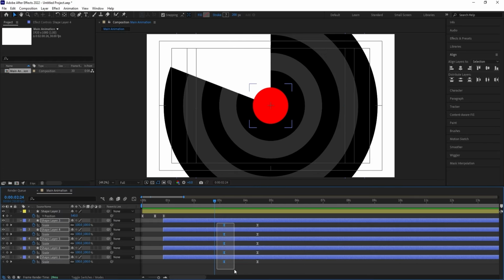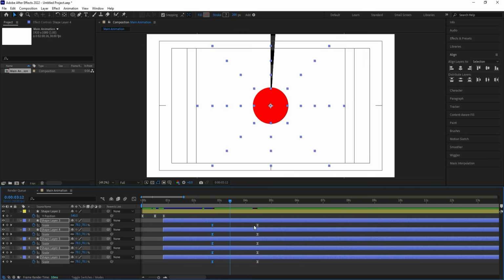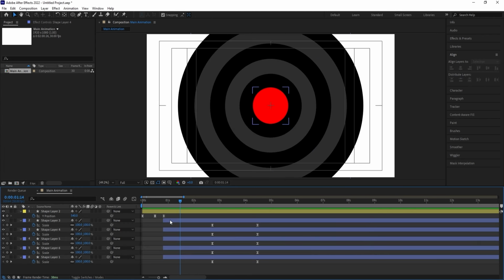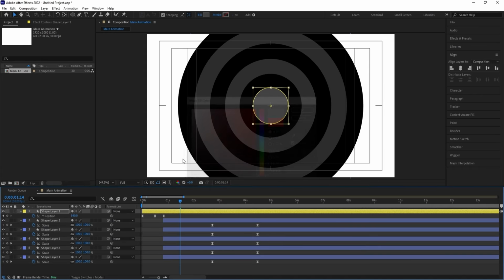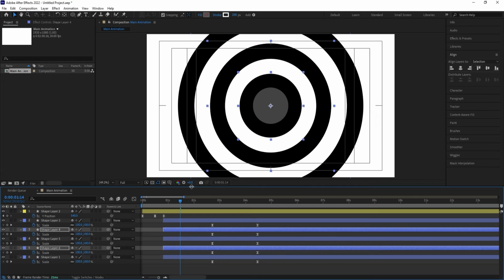So select those keyframes, let's bring them to the start, so it will try to scale down a little bit early, and it should be over here. Now what I'm going to do over here is select this topmost layer, and let's choose the grayish color like this, and select those alternate layers, and let's choose white color over here.